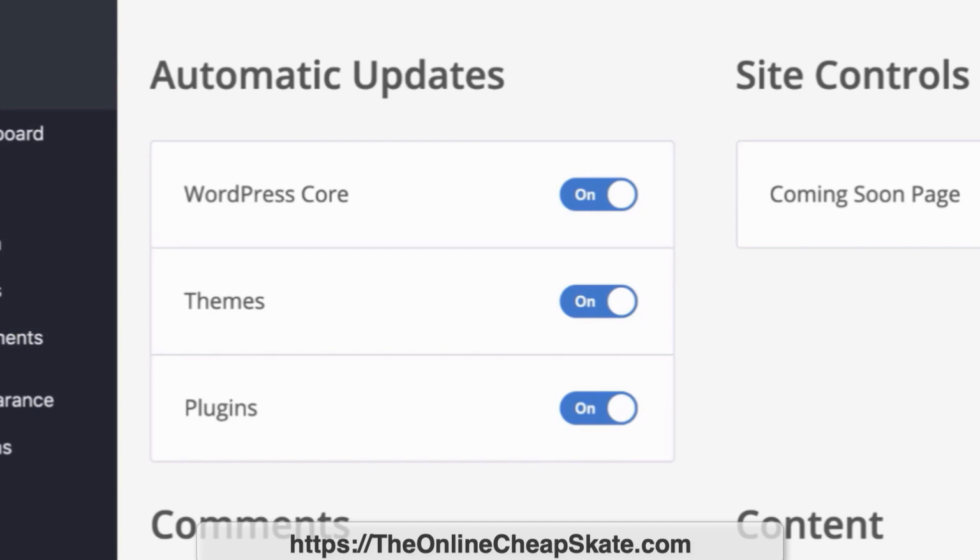And that's important because once you start getting ranked and people find your site, most of the time, all of the time, hackers start to come and they start to try to break in and steal your traffic. And the number 1 vulnerability that is out there is code that has not been kept up to date. So the great thing about Bluehost is that it'll automatically keep your code up to date. And fortunately as well, these settings were already turned on.